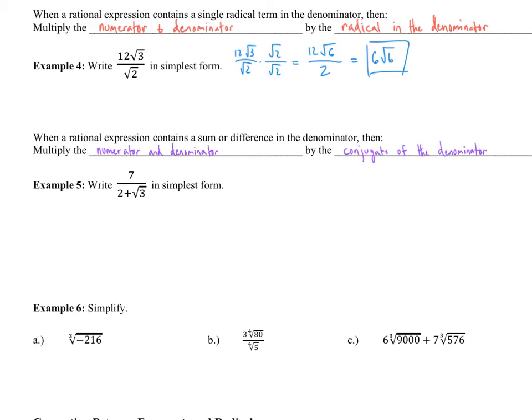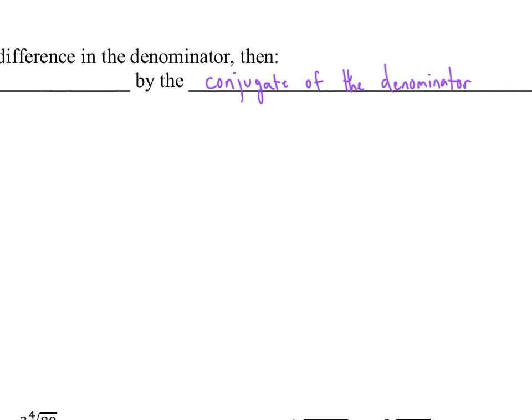A little bit more complex with the rational and irrational part here. We're going to do something similar. We're going to multiply the denominator and the numerator by, but this time it's the conjugate of the denominator. And what that means when we say conjugate is that something like 4 plus the square root of 7, its conjugate would be 4 minus the square root of 7.